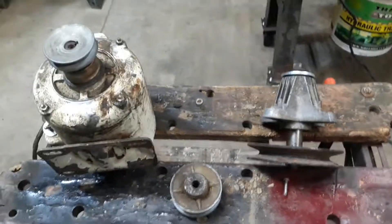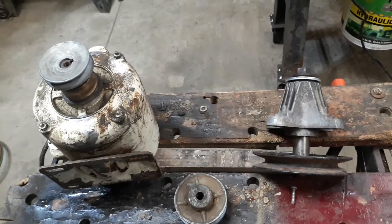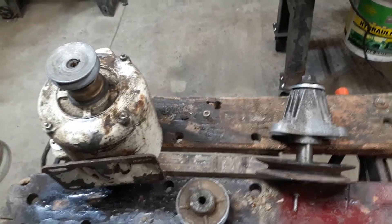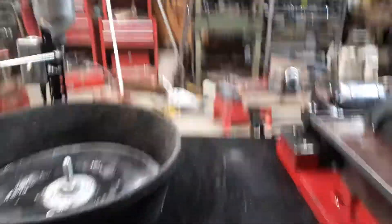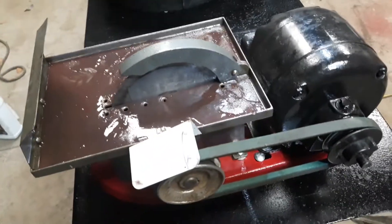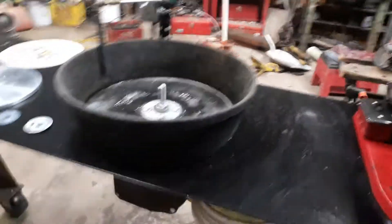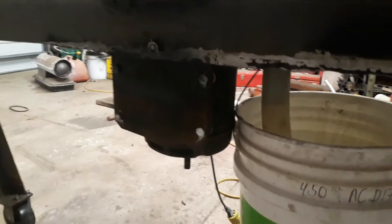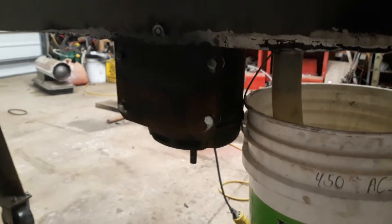The one hang-up I had was all the spindles I have are all 5/8 diameter. Probably could have turned it down in the lathe, re-threaded it to half inch, but it took too much time. I know they make half inch ones — I've had them in the past, just didn't have one. So I just put this option on the back burner. Second option I came up with was a direct drive unit. These motors — I got several of them. Little Montgomery Wards motors, 1/3 horse. Picked all these up at an auction. I think I gave like seven bucks for half a dozen of them. Basically they were going for scrap, and most of them worked.